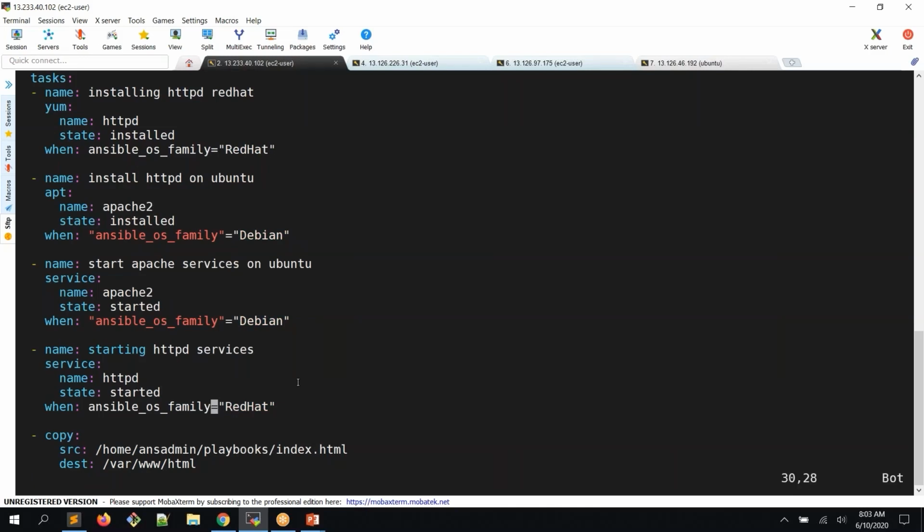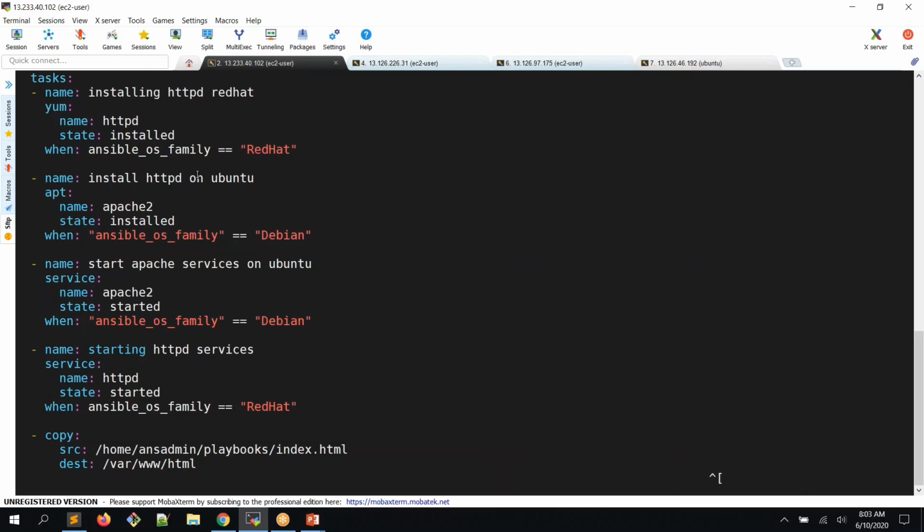A single equal tries to assign the value. So double equal to Red Hat, and double equal to Debian. That means when that value matches this one, then do this. So we need to use double equal. If I give only a single equal, we are assigning the variable, and such kind of error comes.